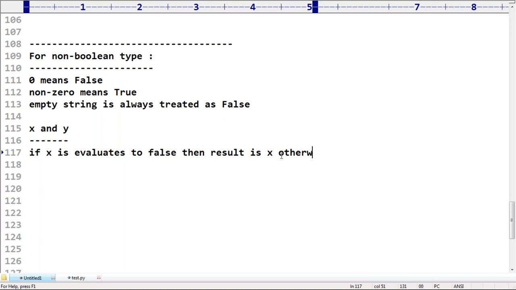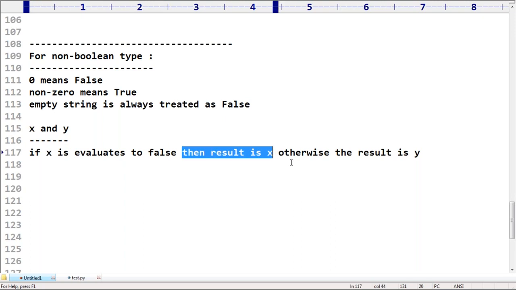Otherwise the result is y. Don't get confused; think a bit carefully. Internally, if x is false, the result is false. Means if x evaluates to false, then the result is x.